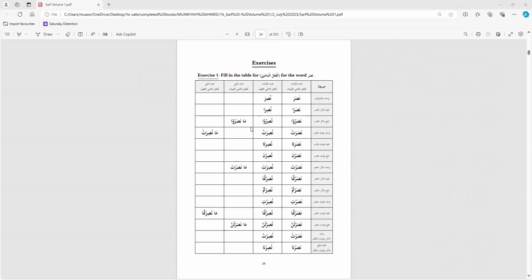Now, what I want everyone to do on this next chart, I want everyone to write on Nasara scale 1. So I want everyone on this sheet to write scale 1. This full page is scale 1. And then write this as well, scale 1 for fi'l madi. But that's there, fi'l madi is mentioned there. So write scale 1, either you can write the Arabic fi'l madi or write past tense. So scale 1 for past tense, Nasara. That's the scale 1. Just write that. So with your own writing, you'll be able to be a bit more focused on it as well.